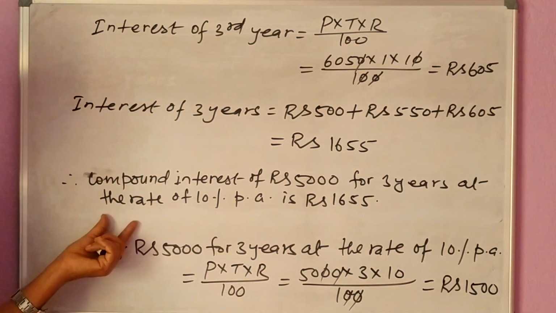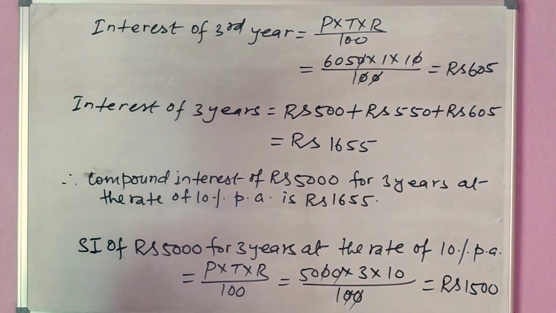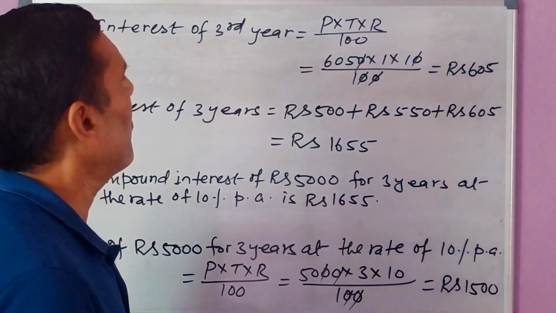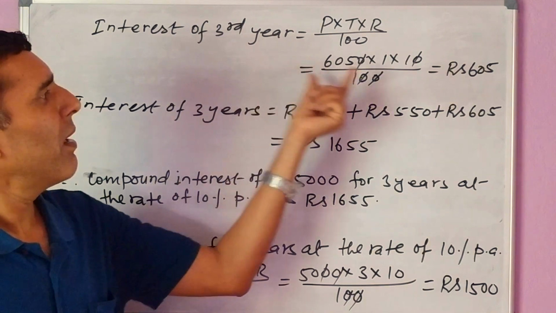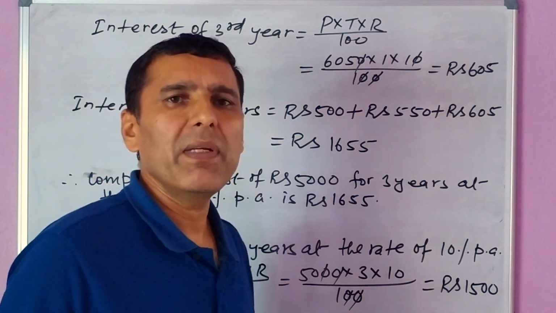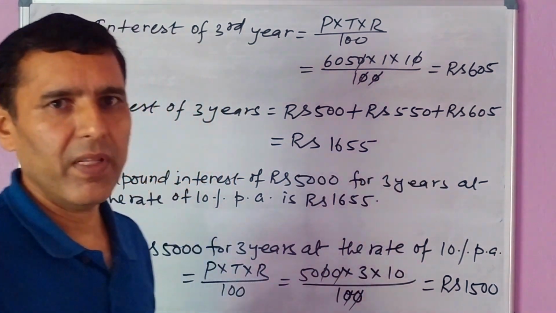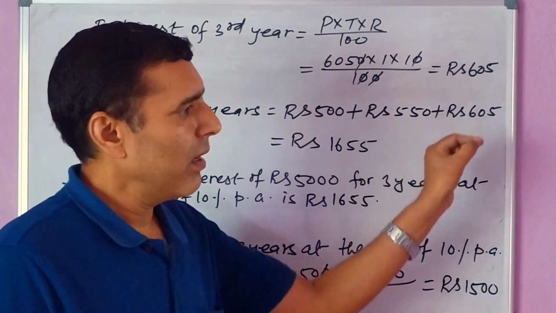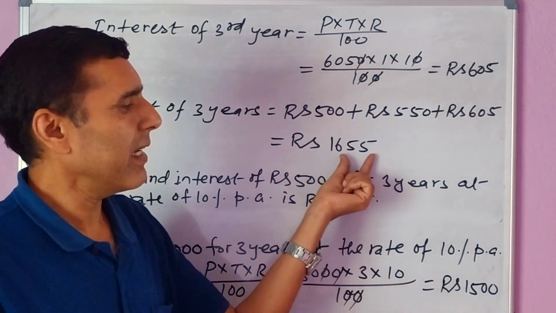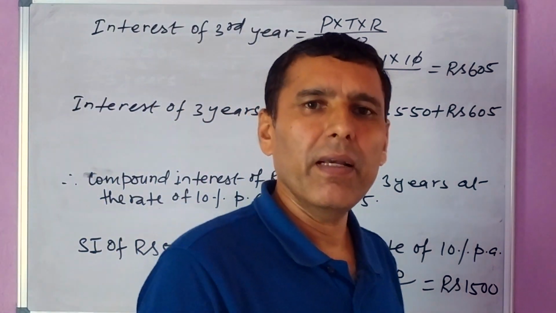So we have seen that for the same principal, same rate and same time, the compound interest is more than the simple interest. Why is it so? It is very clear to understand because while calculating compound interest, after every 1 year we have added the interest to the principal, and that amount is made the principal for the next time period, next year. That means the principal increases in the second year from the first year. By how much? By the amount of interest of the first year. Similarly, the interest calculated in the second year is added to the principal of the second year and made the principal for the next time period.